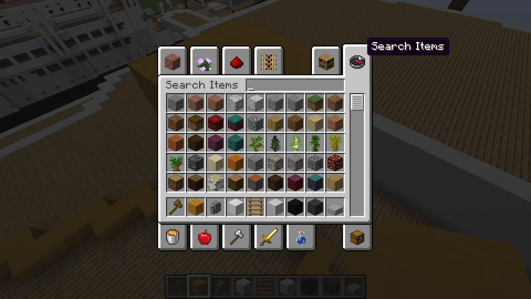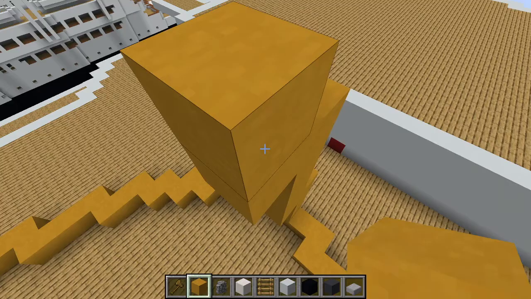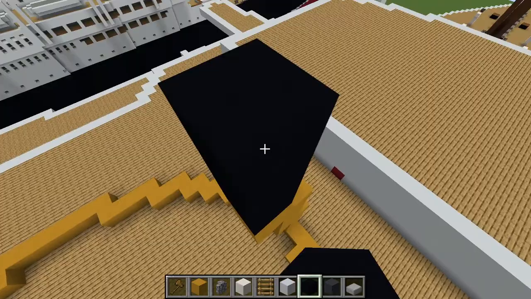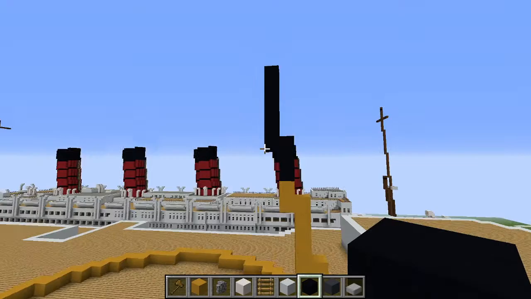And then if we grab black concrete right here, on top of this we would build up 3: 1, 2, 3, and then 6: 1, 2, 3, 4, 5, 6. So there you go. That's that section.